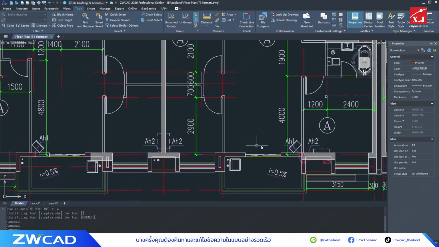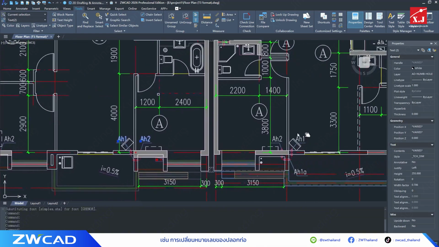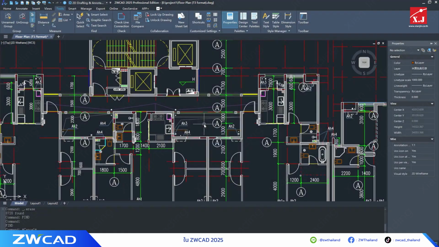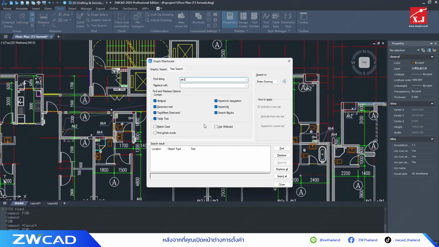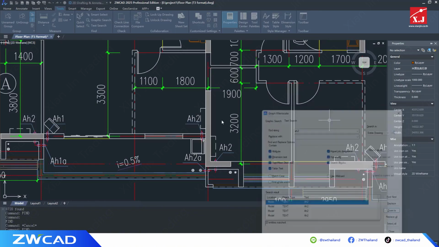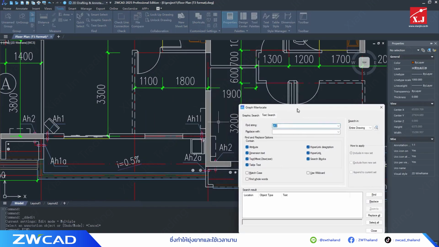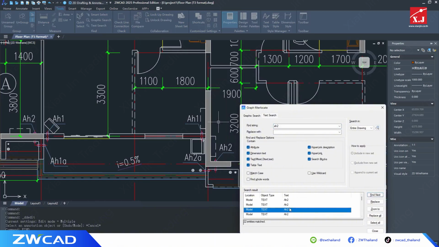Sometimes you need to quickly locate and modify text in drawings, such as changing the numbers of pipe sleeves. In ZWCAD 2025, after you open the Find and Replace dialog box, you can't edit text in the drawing area. You must close the dialog box to edit. So you have to frequently open and close it throughout the process, which is cumbersome and time-consuming.